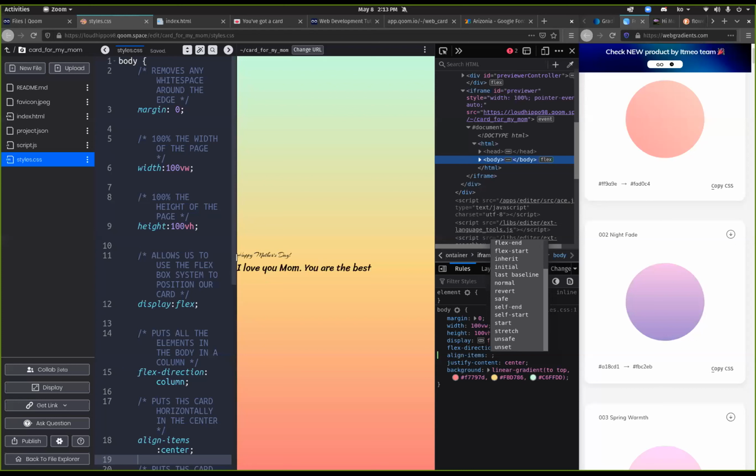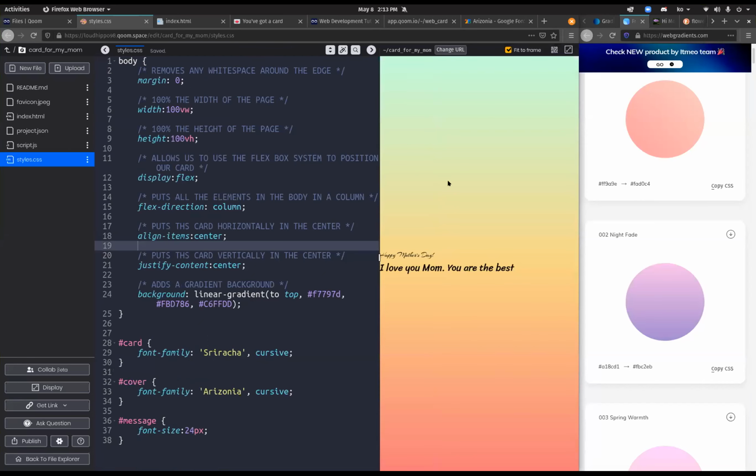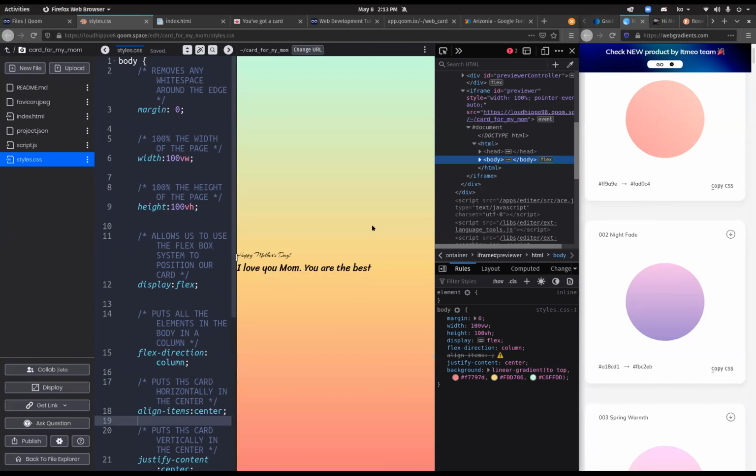Oh, okay. Let me show you this again, guys. So what I did is I right click in here. If you guys want to try this again, I hit inspect. It automatically selects the body element. Then I can go in here and change things. So I can go align items, colon, I can try flex start, see what that looks like. Oh, it did nothing. How about flex end? Oh, it goes to the end.